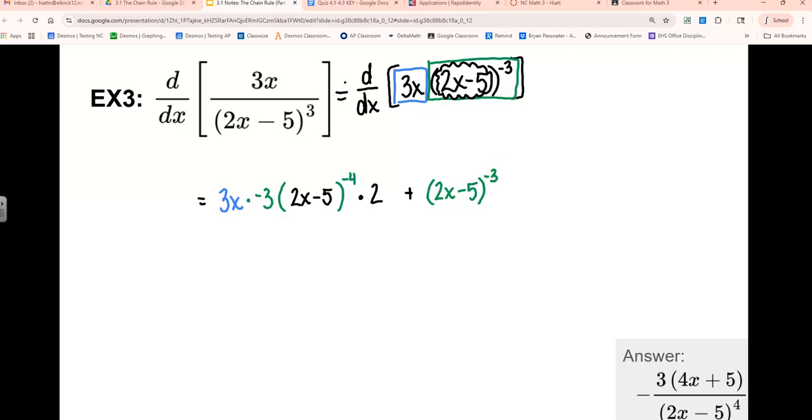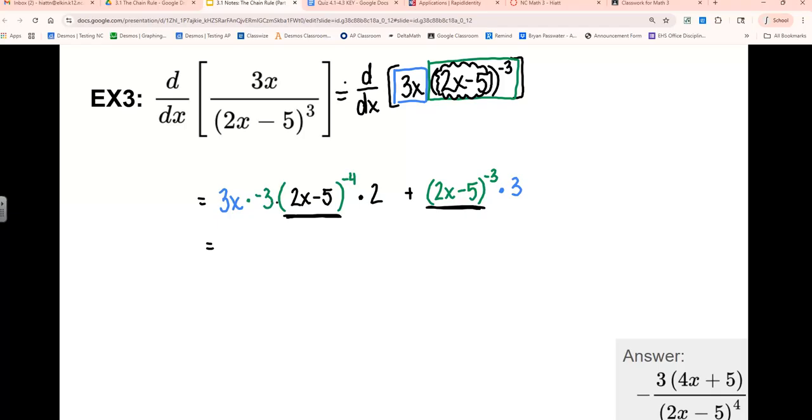So we got our g of x right here, and then the derivative of the 3x, which is just 3. Whew. So we should be seeing here that this right here and this right here kind of match. That's going to need to be factored out, but let's clean it up a little bit before we do that.